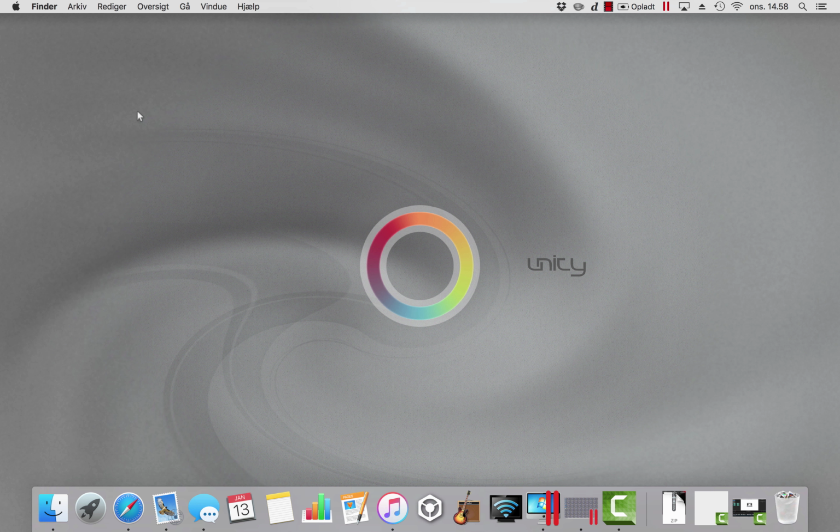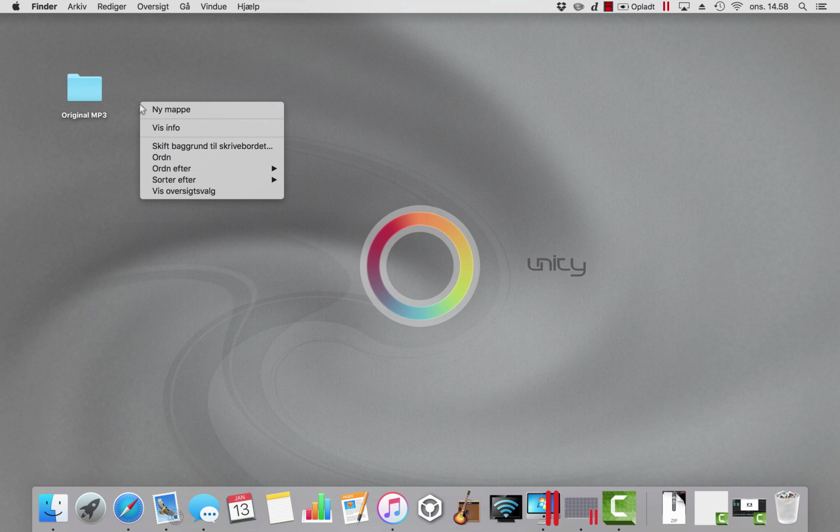Now we need to create a folder structure because we need a couple of folders to do this. Now on your desktop or wherever you have space for this, create a new folder, and the first folder I'm going to name Original MP3. These are going to be the original MP3 files of the game that I'm going to store in this folder.